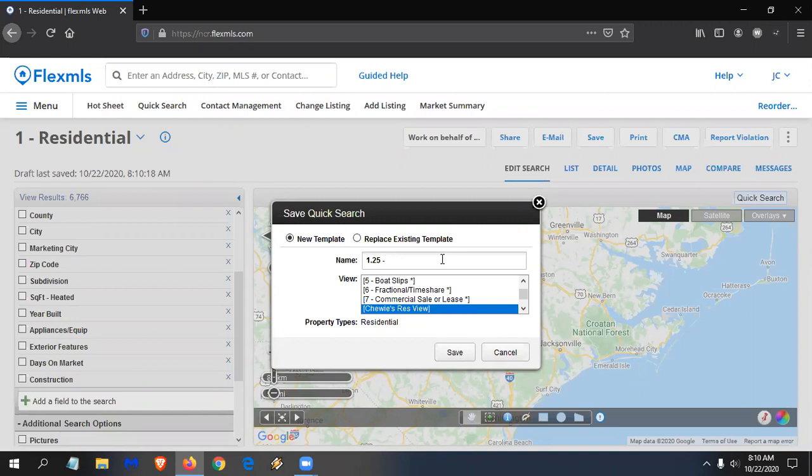So where there's decimals, 1.25. Chewy's Res Search. And we see Chewy's Res View is already there. That's why I like to do the view first, because it defaults to this. So we can make sure that our custom quick search template has a custom view. Click on save.